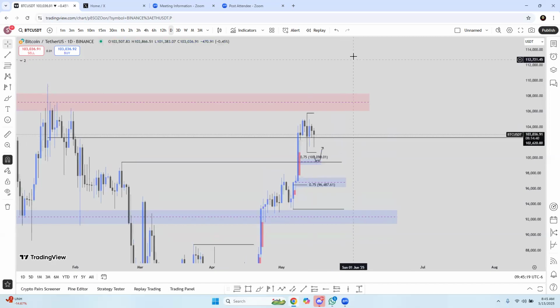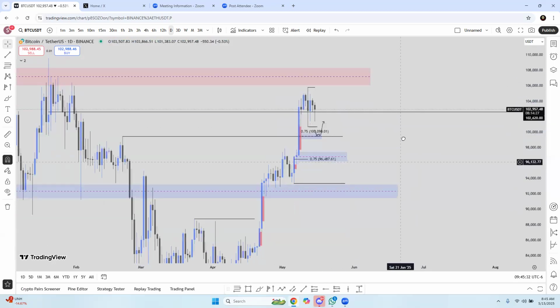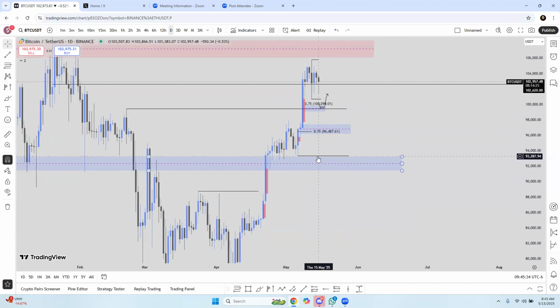The whole run you will miss. And when it comes down, your psychology will change again. You will start catching knives. Let's suppose price makes this low, clears this low, creates a lower low and it is going for a lower high. Now you will be in disbelief.